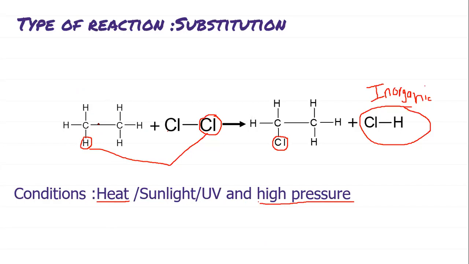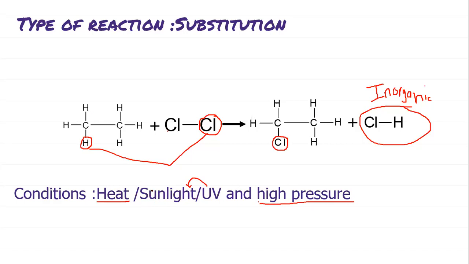As a result, to ensure that your alkanes react, let us make sure that we provide them with heat as well as high pressure. Now, if you do not have any form of heat that you can provide, the best thing to do is to perform that reaction where there is sunlight altogether. And basically, when you talk about sunlight, you know that we will still be getting that UV radiation from sunlight.